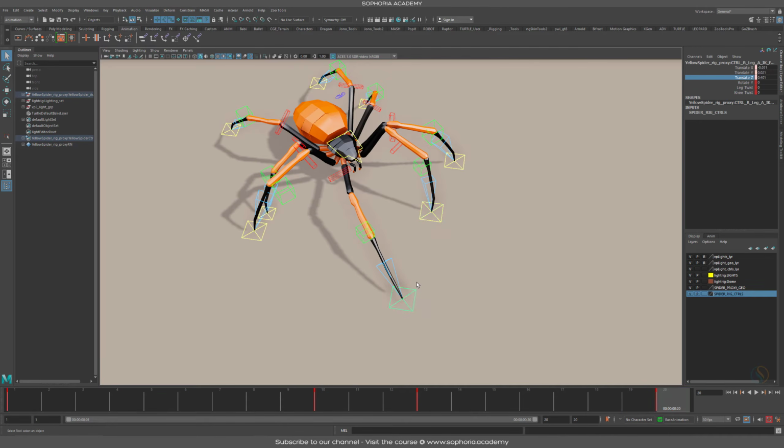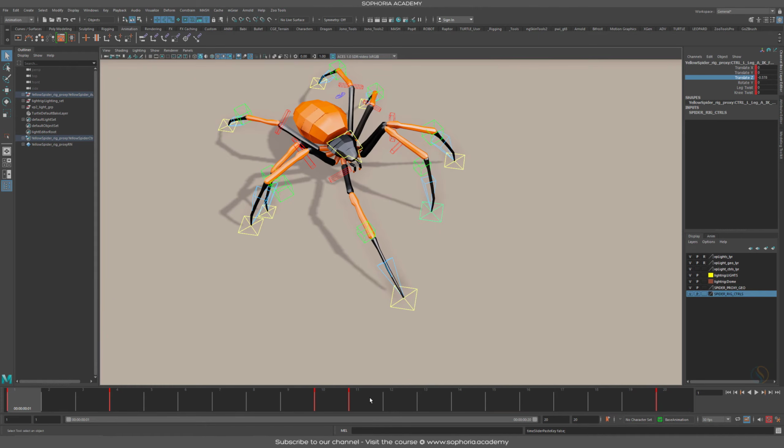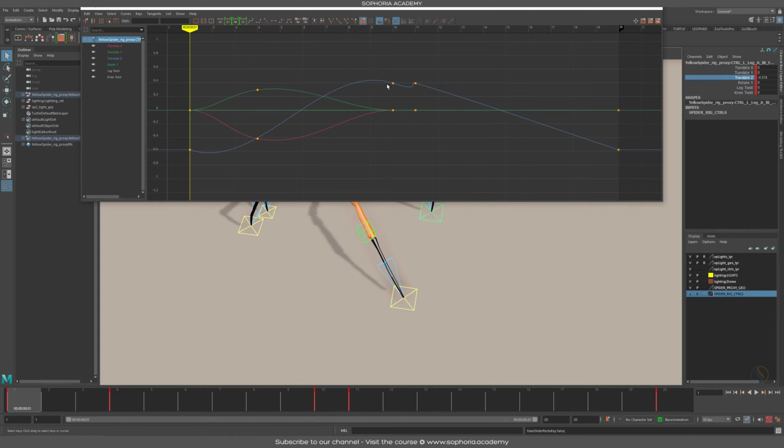Okay, now we go from frame 10 to 20 on this side, select on the other foot again, copy. We go to the first one, we go to frame 1, and we paste it, and it goes to frame 11. See? So instead of breaking the graph, if we open up the curves, we've got this issue going on here with the curve, right?